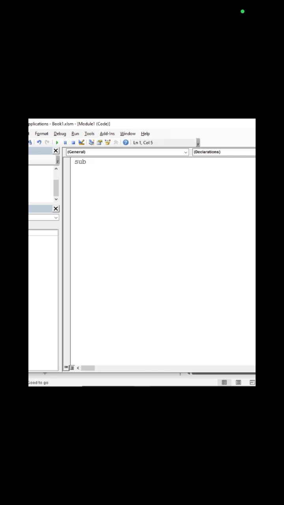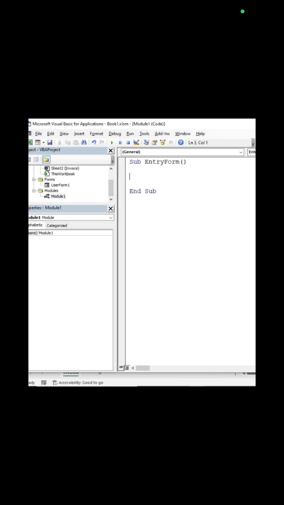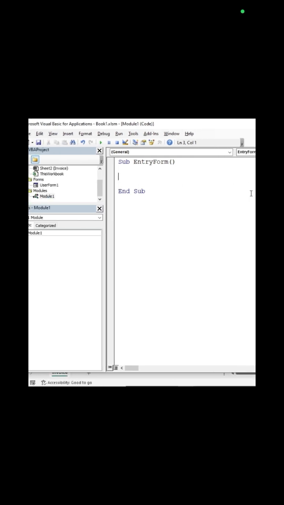I'm going to say Entry Form, rather. Okay, EntryForm. Enter. Then I'm going to say UserForm1.